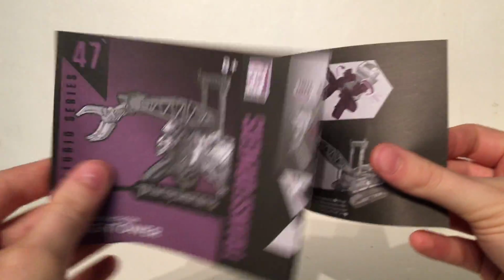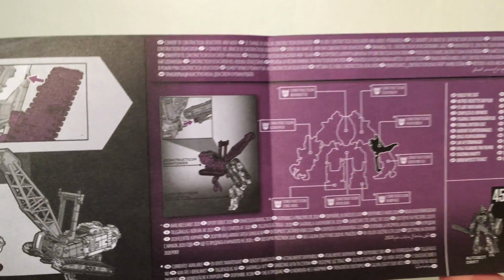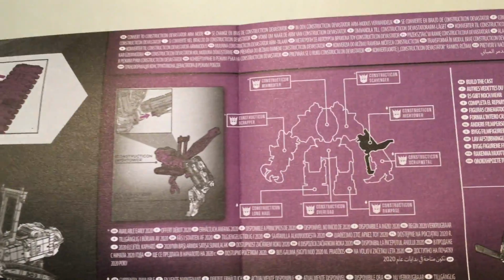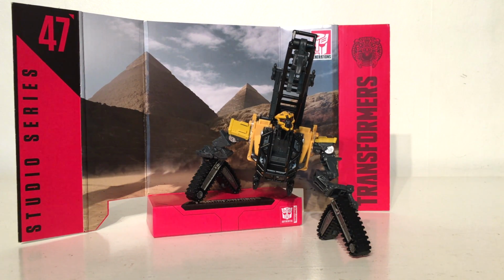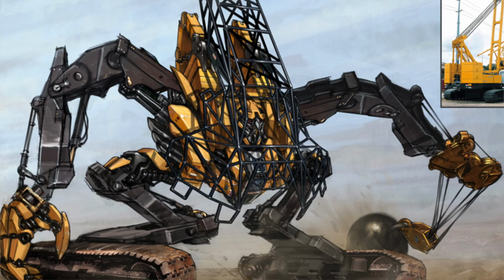The other side of the packaging has a closer up look at that piece of artwork and states that he's figure number 47. Taking a look at the instruction manual, there is a brief description that shows you how to combine both Hightower to scrap metal and the positioning that Hightower will actually take on Devastator once he is fully completed. As with all of the Constructicons, the backdrop that Hightower does come with is the Pyramid Desert Battle, where we see the Constructicons transform in the movie in order to combine to form Devastator. And here we have Hightower in his robot mode, much like he comes packaged.